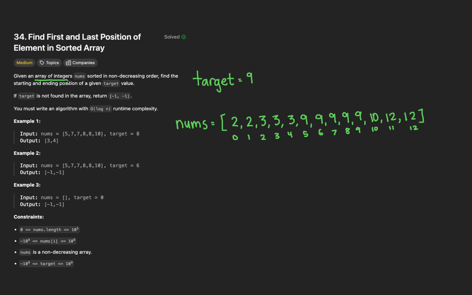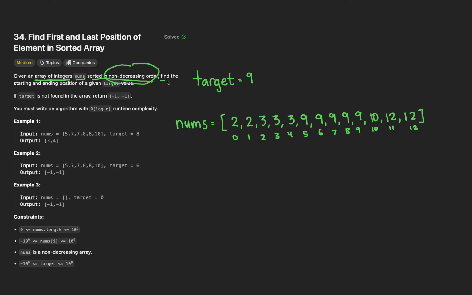We're given an array of integers called nums sorted in non-decreasing order. In our example, here's our nums in which all the numbers are in non-decreasing order. What's that mean? It just means the following number is either the same value, like it is here, 3 to 3, 9 to 9, 12 to 12, or it's increasing. For instance, from 3 to 9, 9 to 10, 10 to 12, you get the idea. In my opinion, non-decreasing order is kind of a confusing term, but we just have to understand that if a vector is non-decreasing, it means there could be duplicates.